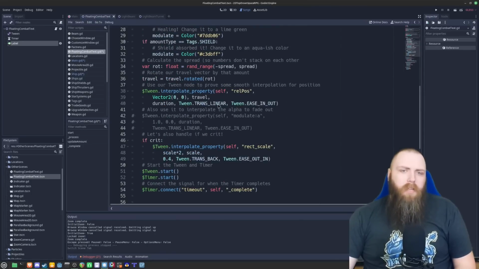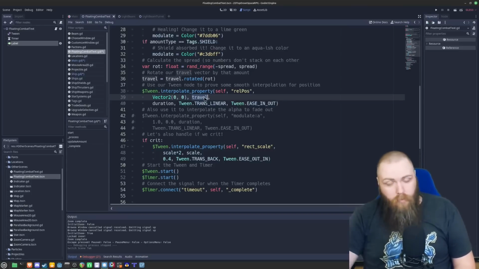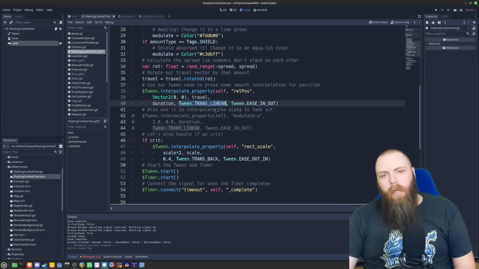So here you can see we are interpolating that property, relative position. Our starting value is a Vector2, and our final desired result is the travel, which is the 0, negative 500 Vector2, over the duration we defined of 2 seconds. And then we're doing the, I forgot what trans means. It's not transmission.